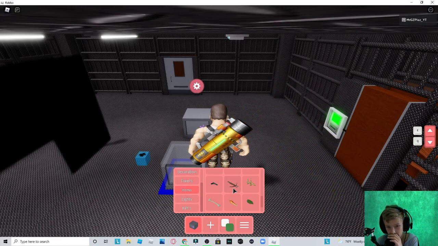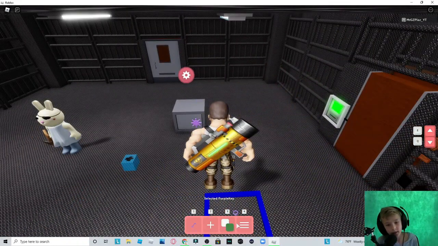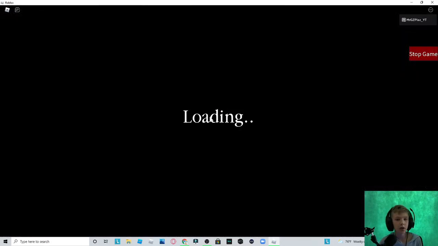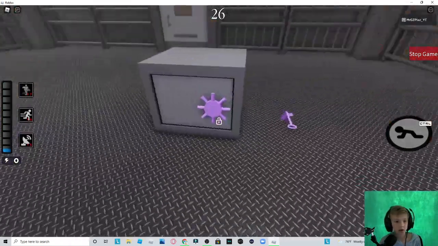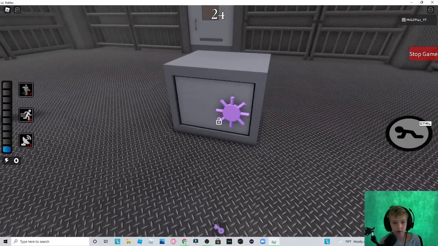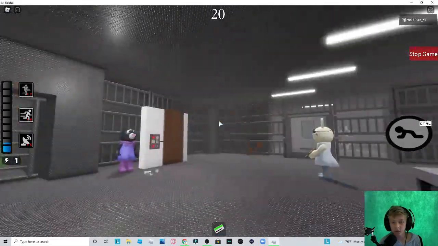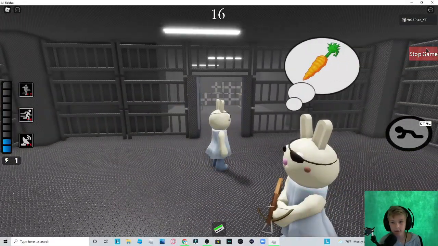Now all we got to do is find the purple key and place it right by it. And then we can test it out. Play. But now watch. We're just gonna simply test it out normally. Okay, so now what you wanna do is click this. Simple enough. That's how it works. Now that we did it, I can just stop the game.